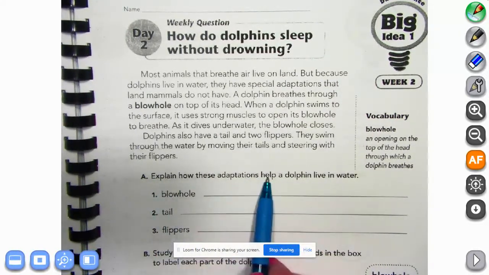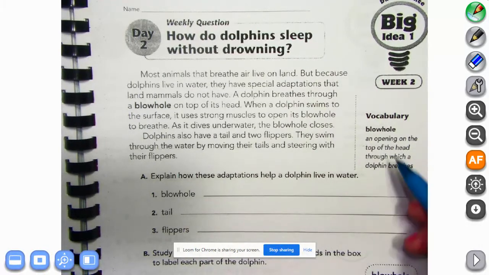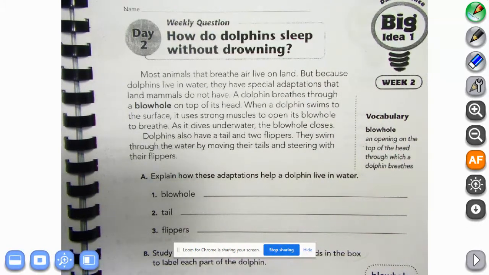Explain how these adaptations help a dolphin live in water. So how does the blowhole, right here it says a blowhole is an opening on the top of the head through which a dolphin breathes. So how does an adaptation help a dolphin live in water?